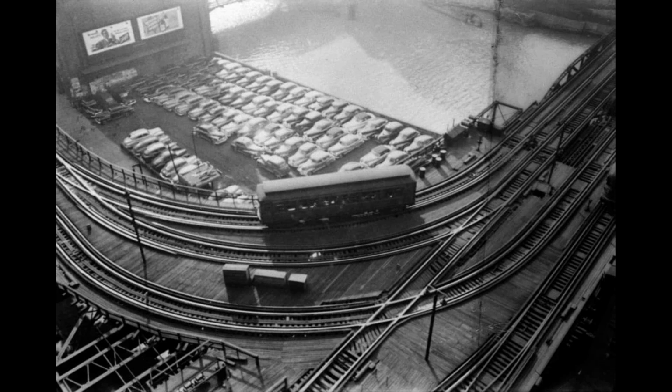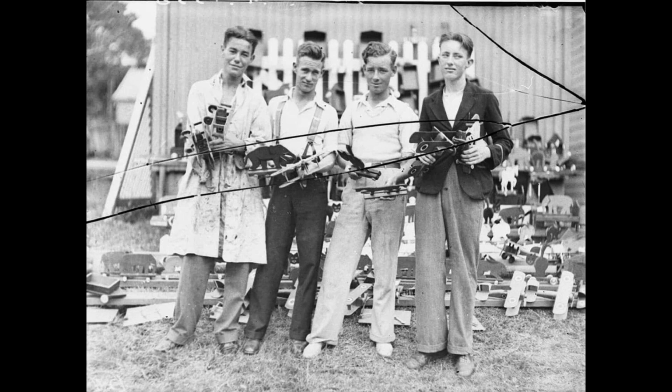The railroads back in the day were still quite basic, but at the same time we see this very nicely parking lot, really organized, and I like the cars. They look so classy. These are young men with toy airplanes, 1934. Look at that. I mean, they were playing with them, and apparently it was quite a popular sport back in the day to effectively build your own toy plane and play with it outside.